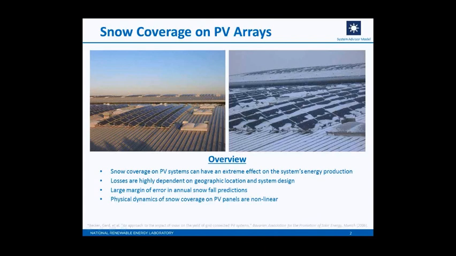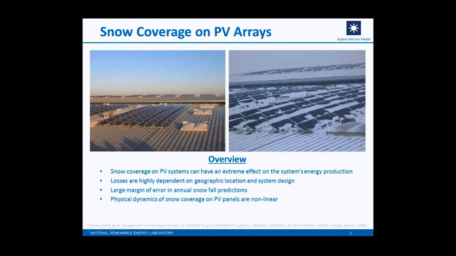Unfortunately, there's a large margin of error in actual snowfall predictions. This is because of the large ratio between general rainfall compared to the equivalent amount of snowfall. It's something on the order of 1 inch of rainfall will equate to about 1 foot of snowfall. So there's a large margin of error, especially when you're talking annual timescales.